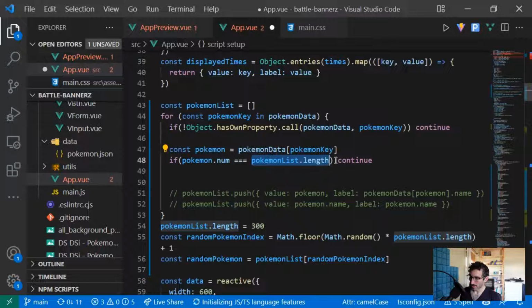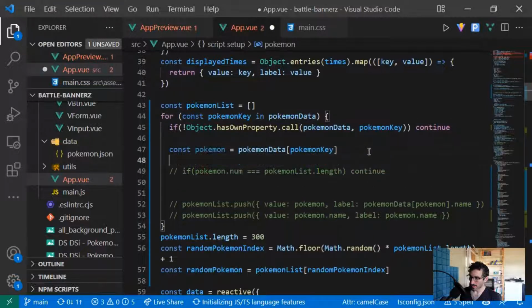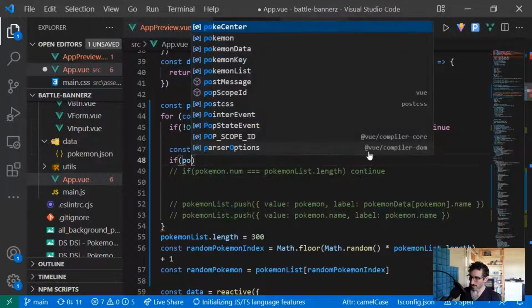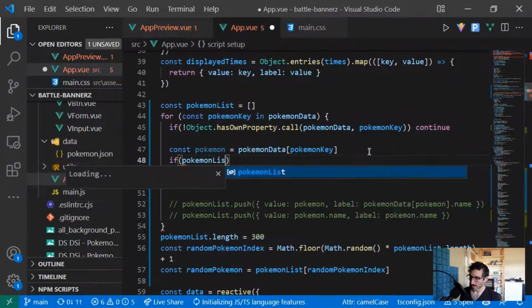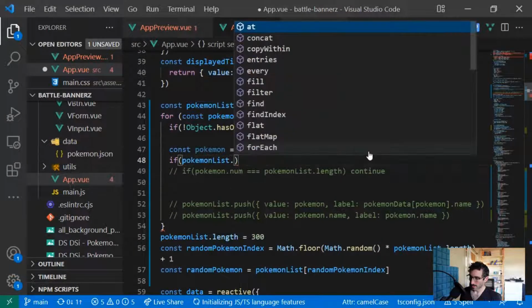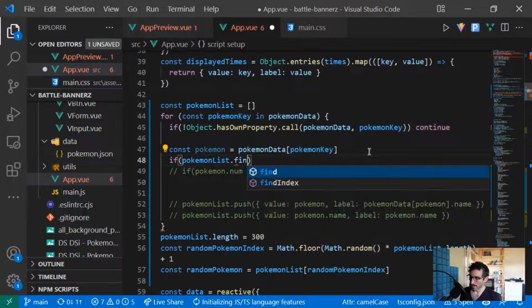But the other way we could have done this is to say, if Pokemon list dot, what is it, includes, has, find would work.